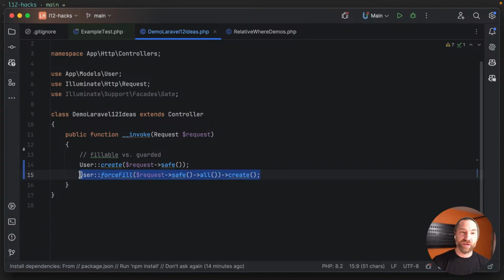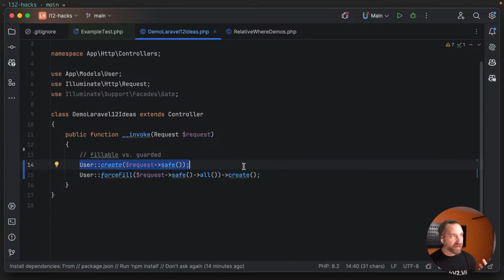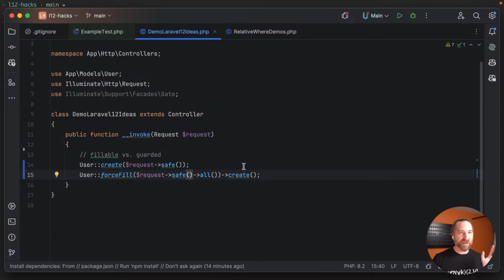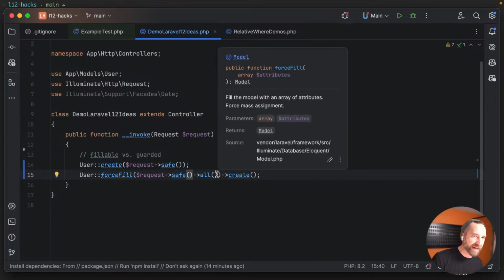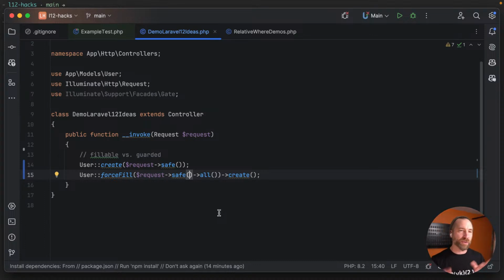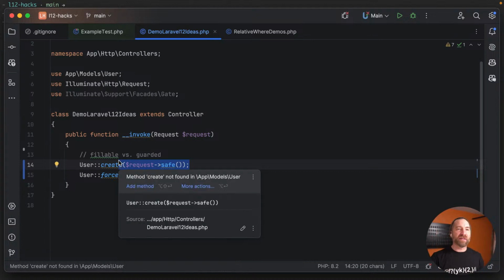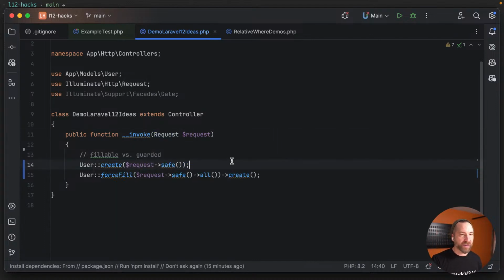So I could do this right now if you want. But these are all about shorthands. This is all about little quality of life improvements in potentially Laravel 12. I would love to just be able to do this. I don't want to have to do this force fill and casting this back down to an array and getting all the values or merging it with other stuff or all this other crap. I just want to be able to take this safe object, which I've already pre-validated, and allow it to be saved to the database. I don't want to fill in fillable or guarded or any of that stuff.